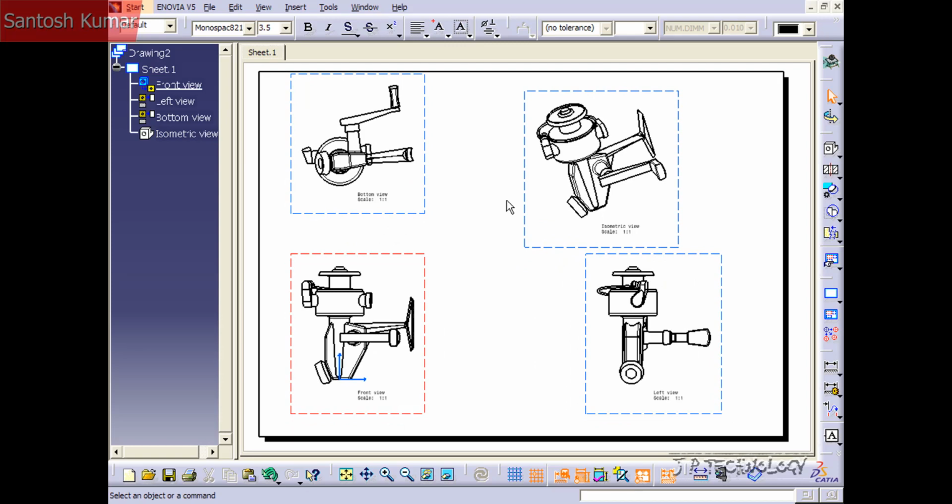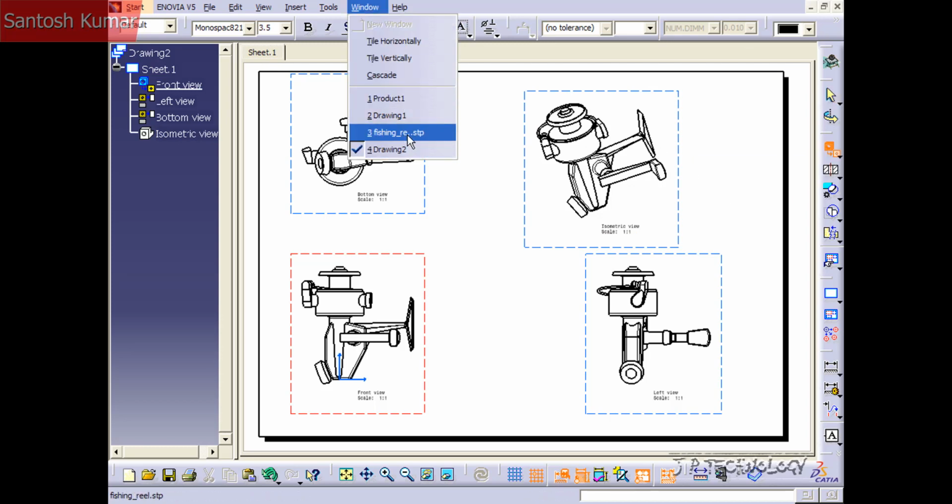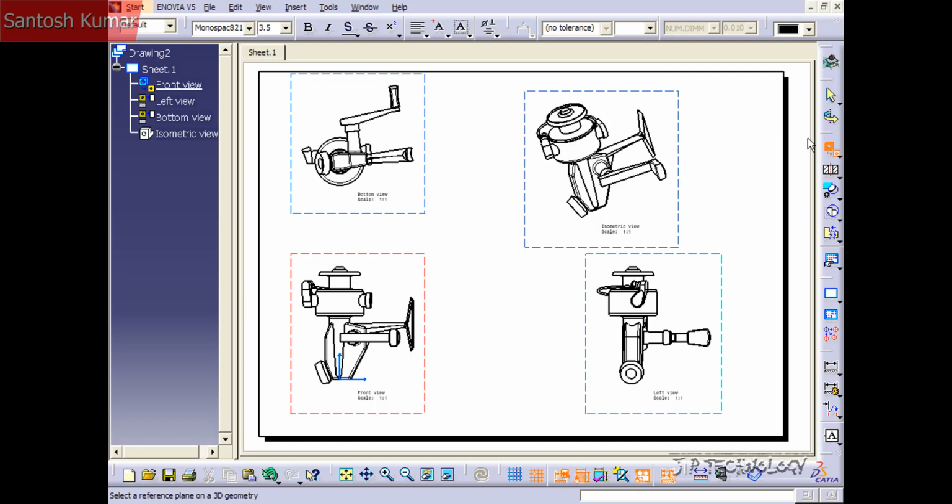So from the part file that we had before, we're able to create our front, top, and side view along with our isometric view. Whenever you're creating a view, you need to have the part or assembly open, and you're going to have to toggle back with the windows. Like I showed, when you click the front view, you have to go through the window and select which one you want to make it of. Then from there, we use the projection view to make the top and the right hand view, and the isometric to create the isometric view.